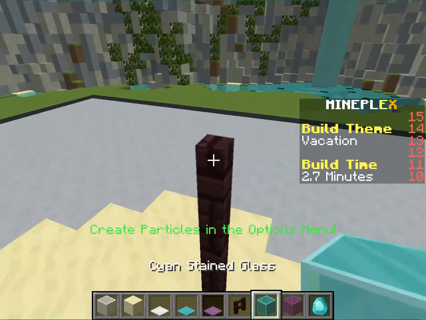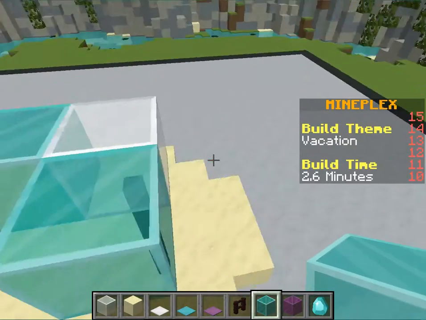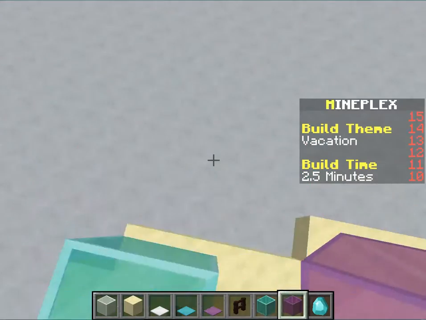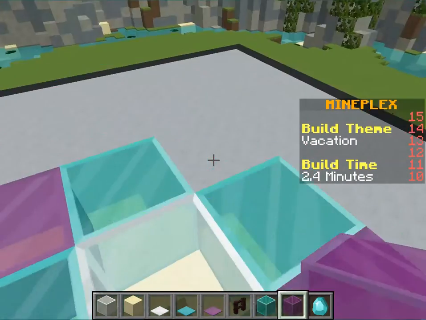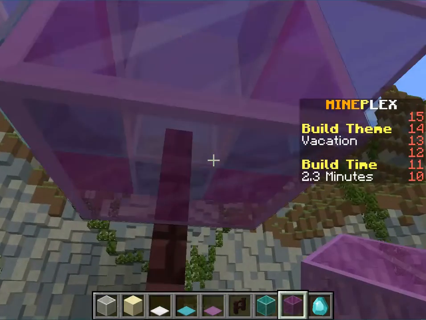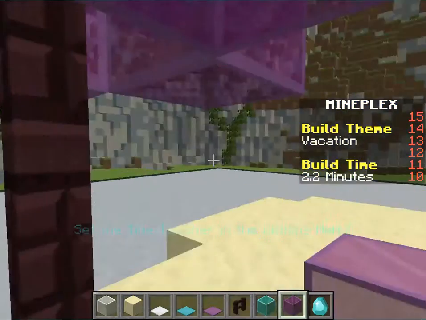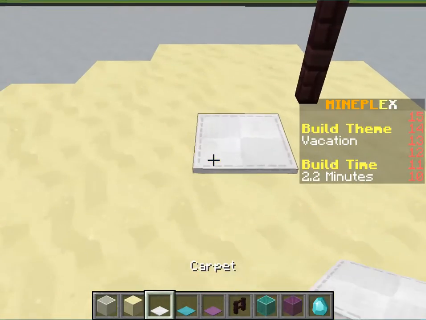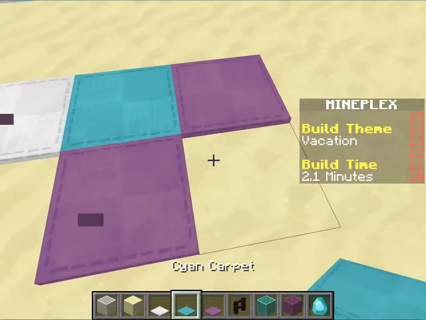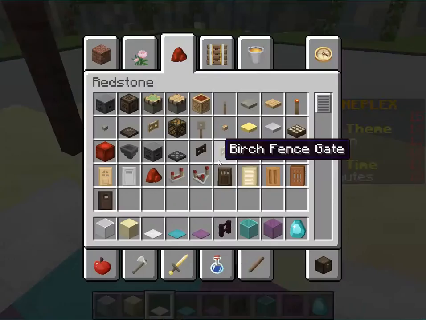Okay, just put that there. I'm gonna put that there. That kind of looks like an umbrella, right? Just going to, that looks like an umbrella. Now we put white, blue, purple. And now let's do purple. There. That looks like something to lie down on.